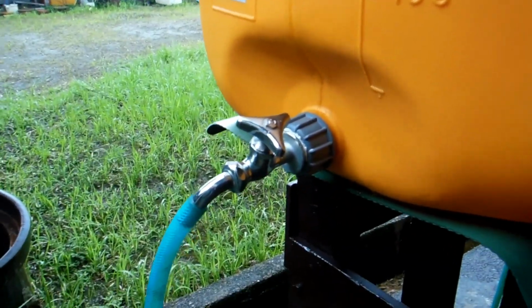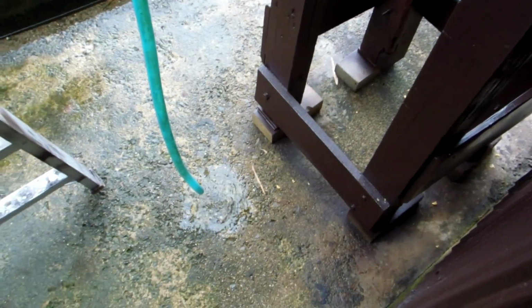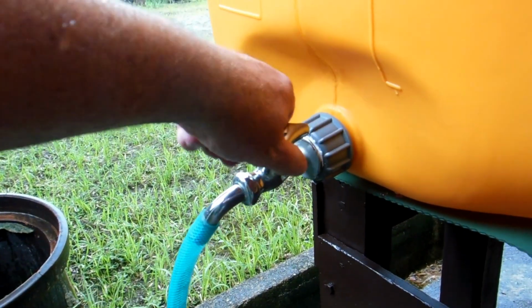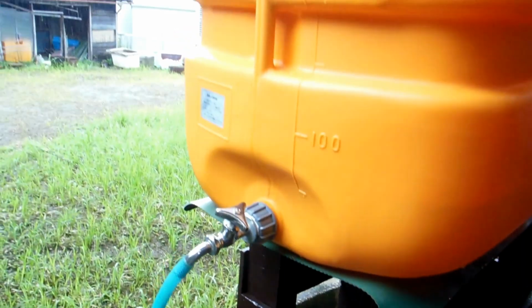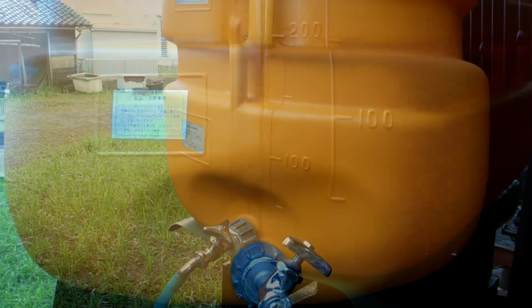Fabulous. Rainwater on tap. There we go. That'll make our fish happy. Great for the plants and everything too, of course. And it's free. We start to get our $110 back, by the litre at a time.